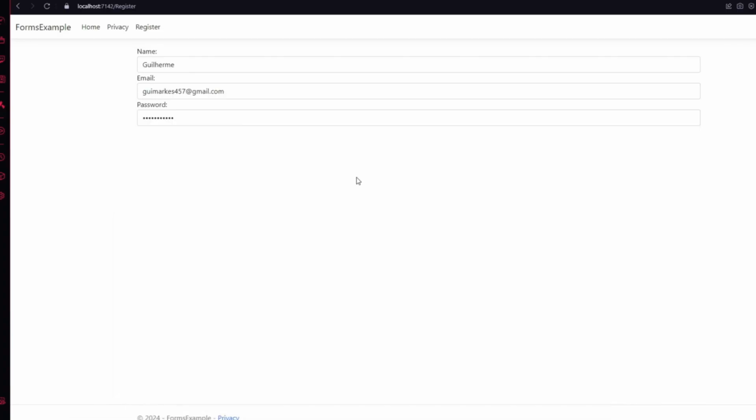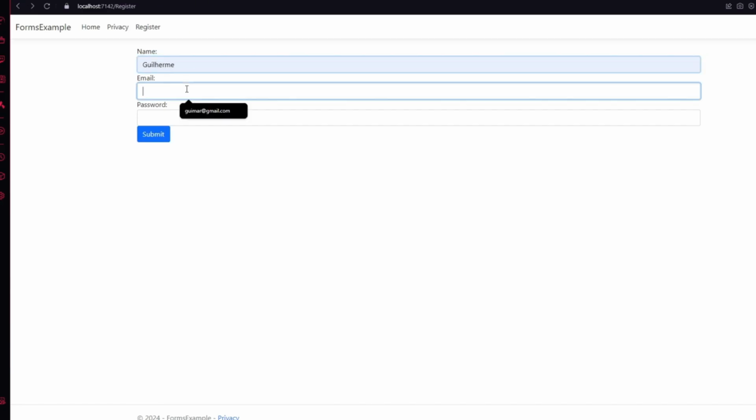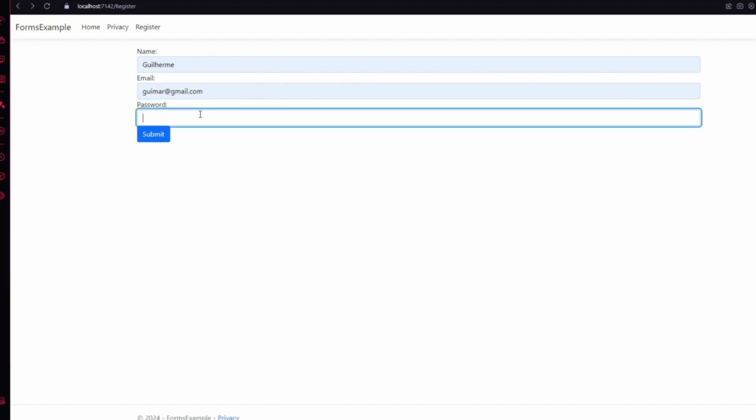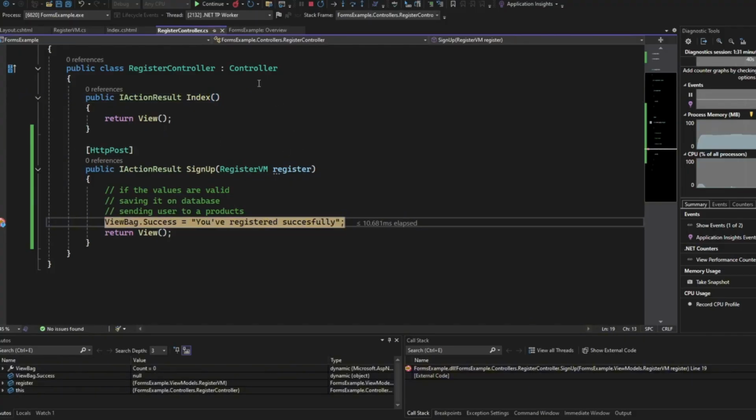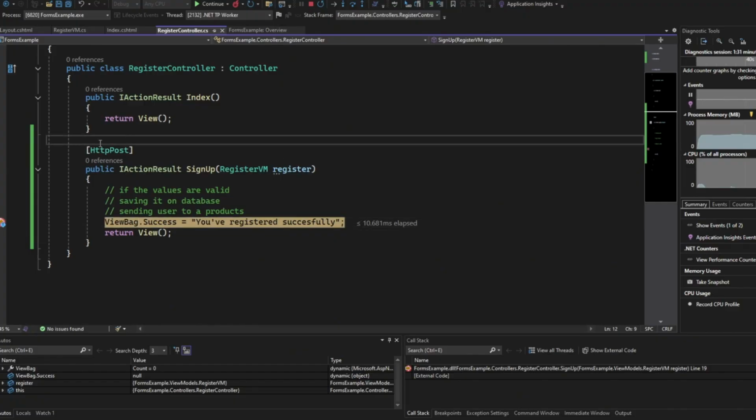My bad, my mistake, it happens all the time. All right, let's submit the form. Let's put my email here, and a select password. And now I've reached my endpoint called sign up with an HTTP post request. Let's see the model. The email has the email that I've submitted, the name, and the select password.